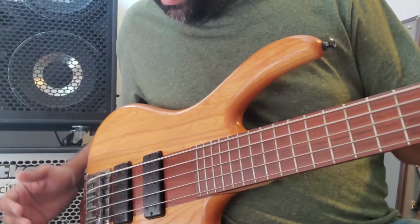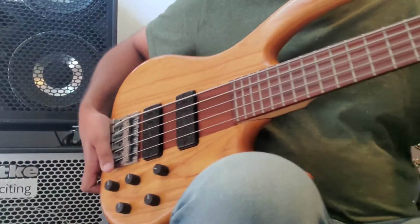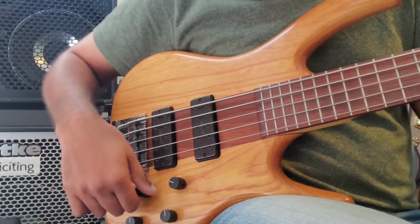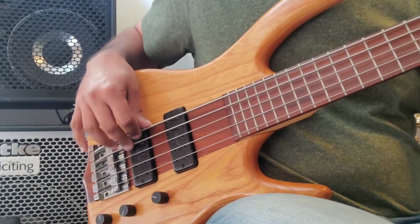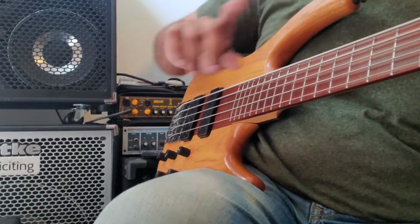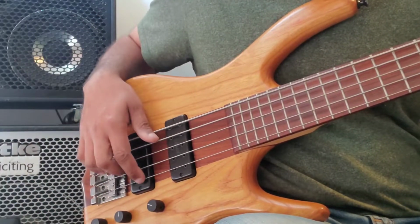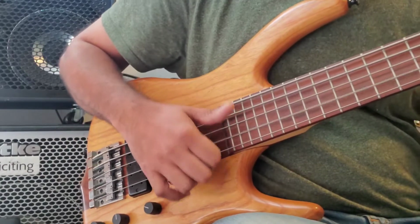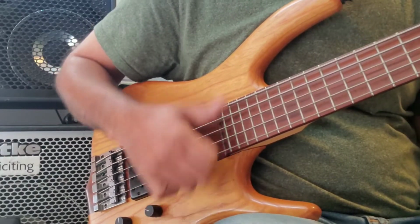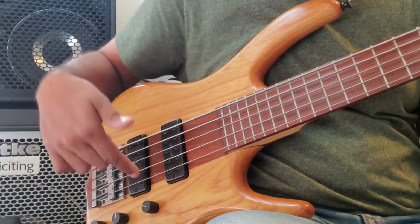But let me cut the video. Or let me do active with the EQ. Let me see if I could turn the phone down so you can see. Let me cut the treble off. The amp is flat, by the way, and I'm gonna show you that in a second. So treble cut off, treble at half, mid cut off. Bass cut off, mid at half, treble at half.